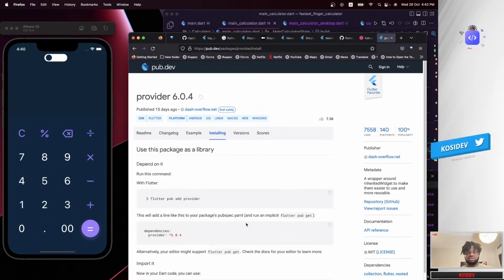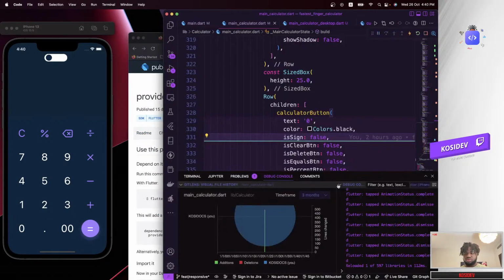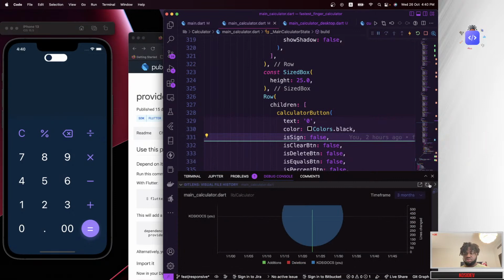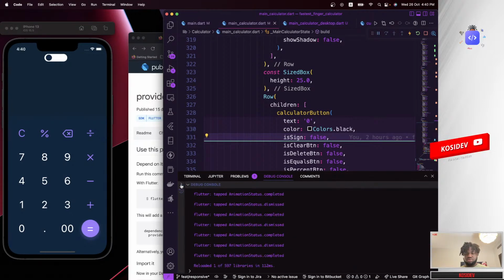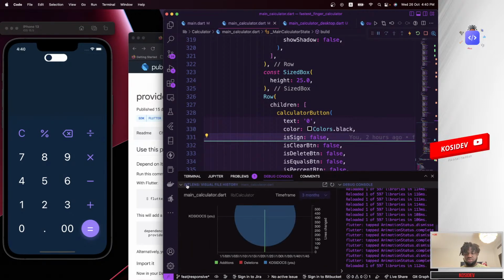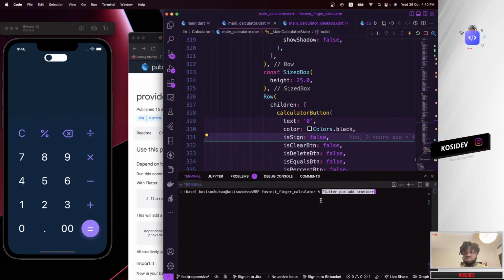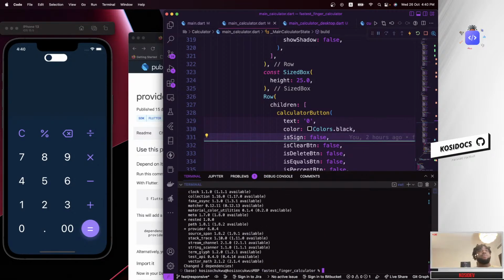Let's install this. So this is how we install the provider package. Once the installation is done, we can start working.